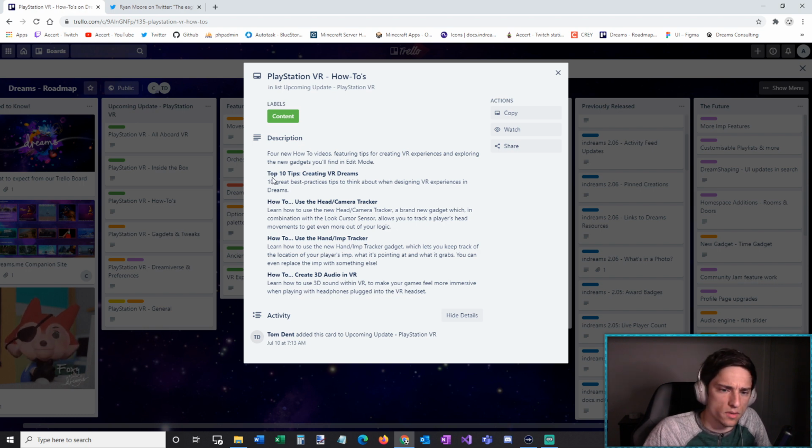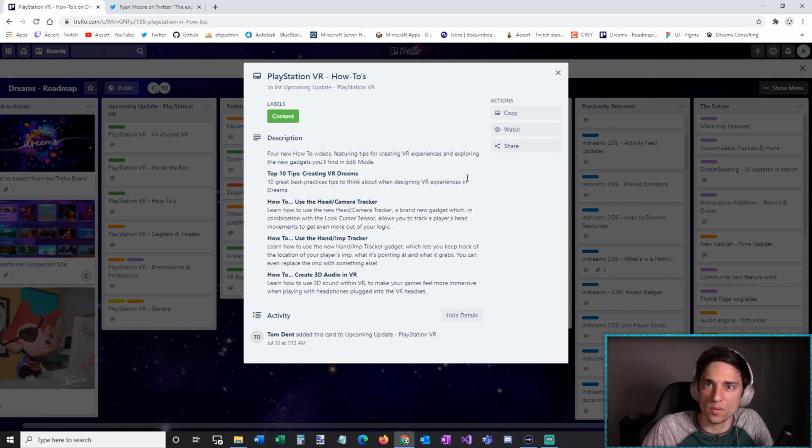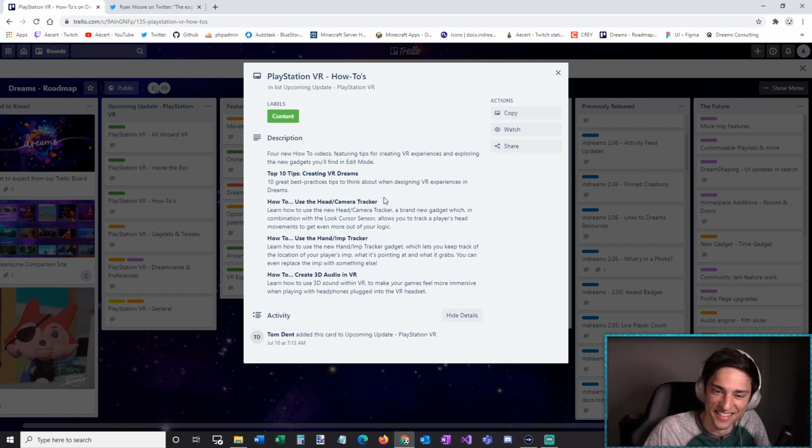So, what are the 4 videos? Top 10 tips, creating VR dreams. 10 great best practice tips to think about when designing VR experiences and dreams. So, like how not to make the player puke when they play your game, basically, I assume. How to use the head camera tracker.